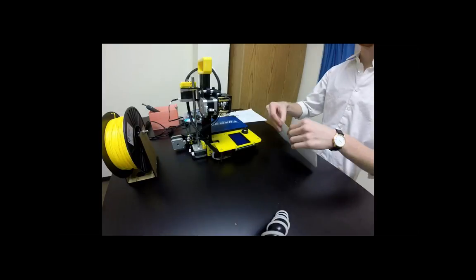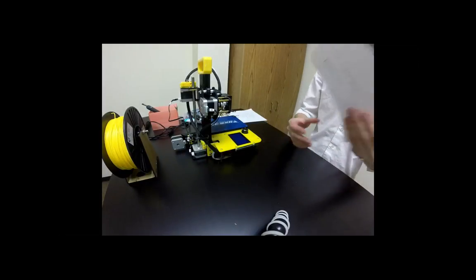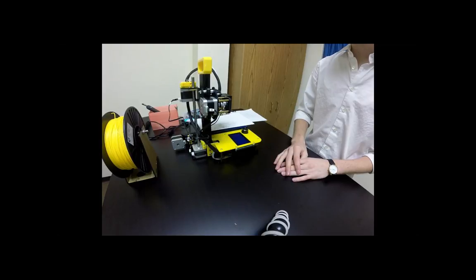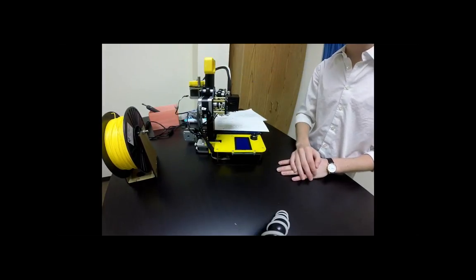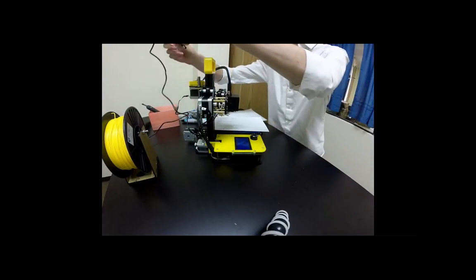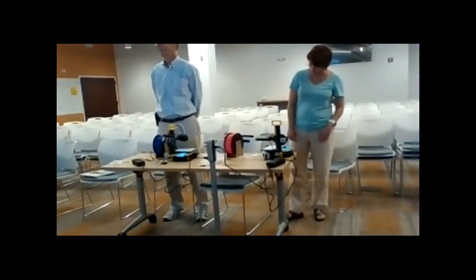Okay, sounds good. So the next part we're going to do is use this piece of paper, and we're just going to set it on top of the build plate for now. The next part is we're going to plug the printers in. They already did that. You already have them plugged in? Okay. They did that before they even started recording. I had figured. Okay, so we know where the plug is.